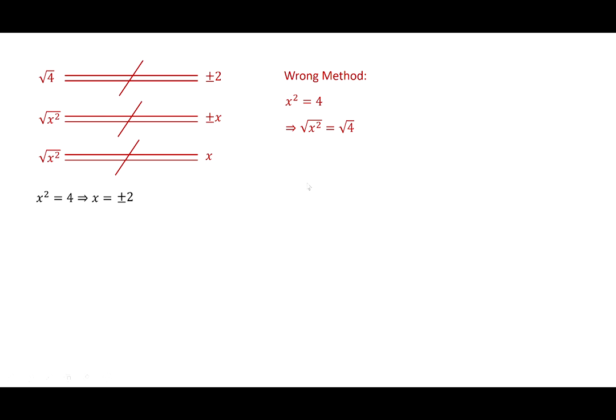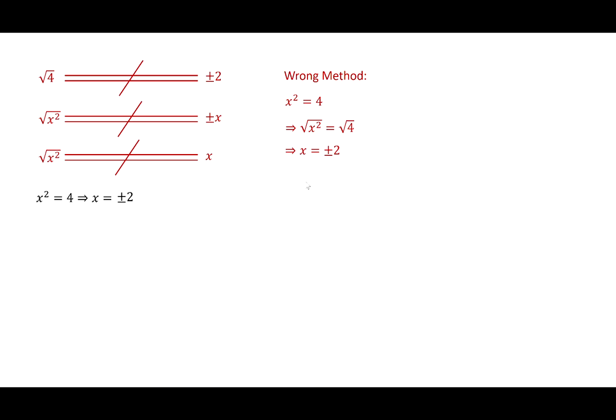And what's square root of x squared? That's equal to x, right? And what's square root of 4? Plus or minus 2, right? Ta-da! Sure enough, he started with x squared equals 4 and ended with the right answer, x equals plus or minus 2, giving a sense of confidence that I must be right in my thought process. But I'm sorry, it just so happened that the guy made two mistakes that perfectly canceled each other out.